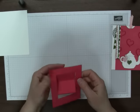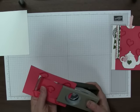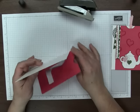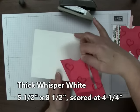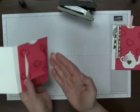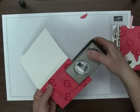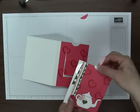I'm using a 1 and 1/4 inch circle punch — the size isn't that critical — and I'm punching a little bit less than a half circle up at the top of the card so that I'll be able to easily grab the slider tag. Then I'm going to match that up on the card base, which is thick Whisper White measuring 5 and 1/2 by 8 and 1/2, already scored to make an A2 card size at 4 and 1/4. I'm locating my Watermelon Wonder panel all the way over to the right side so that I have room for the little decoration. I'll match up the circle punch and punch out a matching hole in the card base, because that will make this tag very easy to grab and pull.